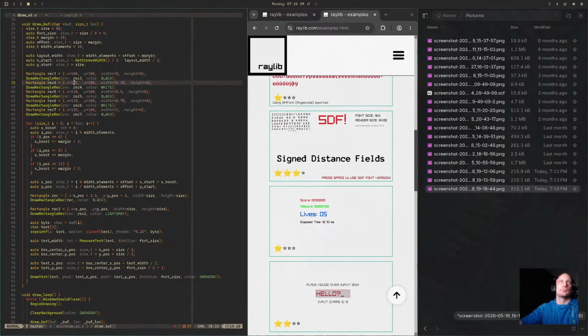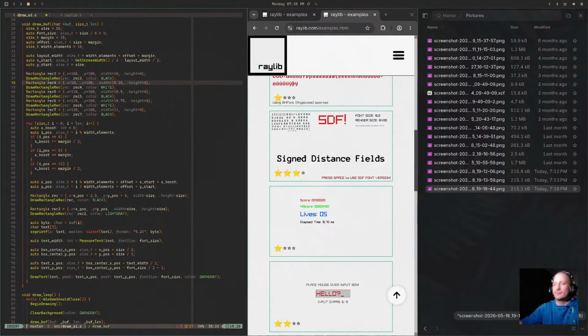So these values just need to be reversed here. Let me see if I can do it with Vim. Column selection. Looks like that worked. Except it messed up everything else. Alright. That one's fine.